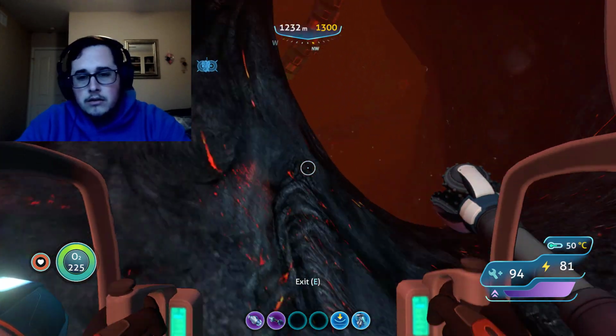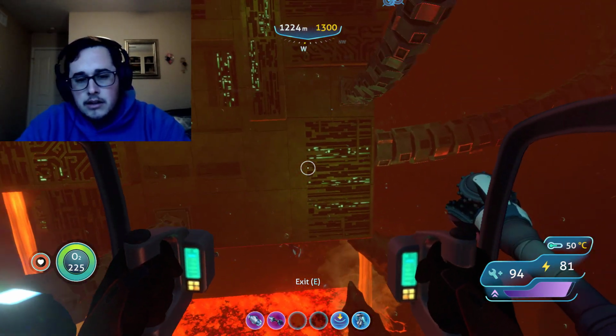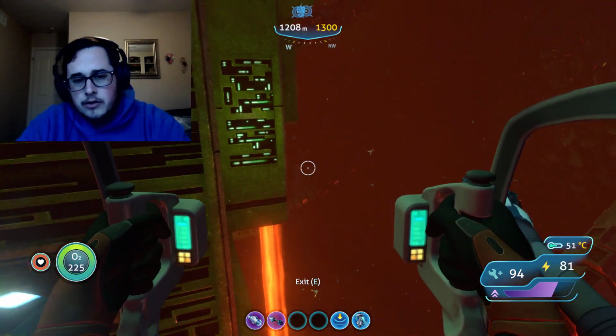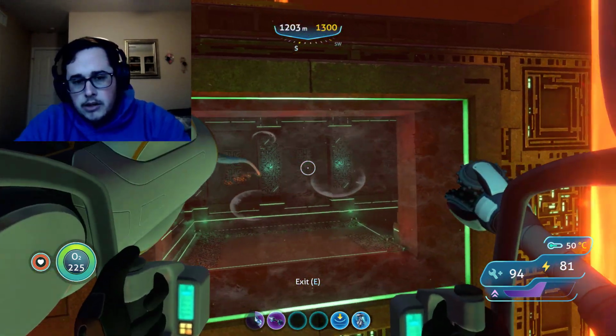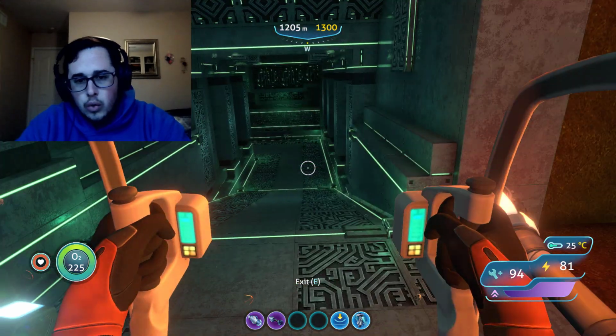Alright, here we go. Here's where this precursor base is. There are some warpers that are just hanging around, too. So I do have to be careful with them. But here's where my entrance is. Here we go. Alright, cool.